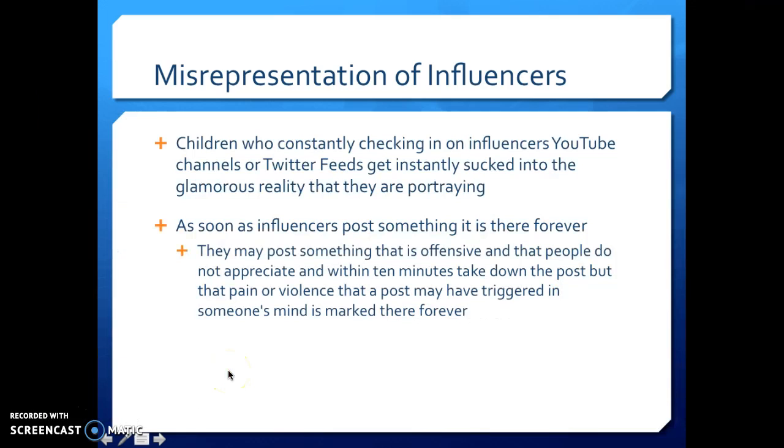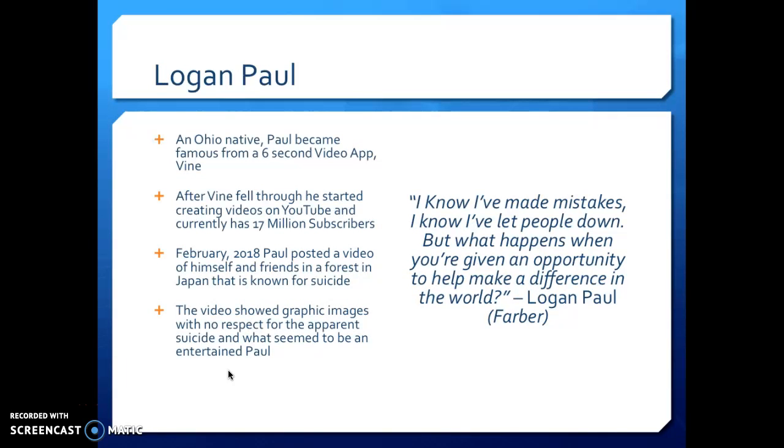And as soon as these influencers post something, it's there forever. They may even post something that's offensive to people and people don't appreciate. Within 10 minutes, they may have to take it down, but because they posted that, the violence and the pain that those viewers experienced may have triggered something and marked their lives forever.